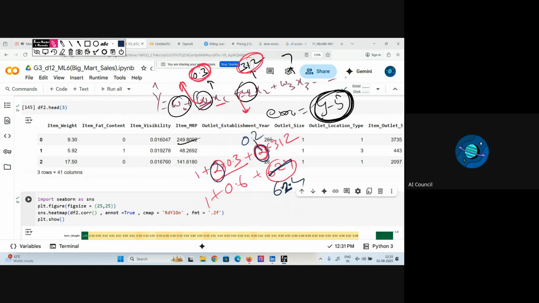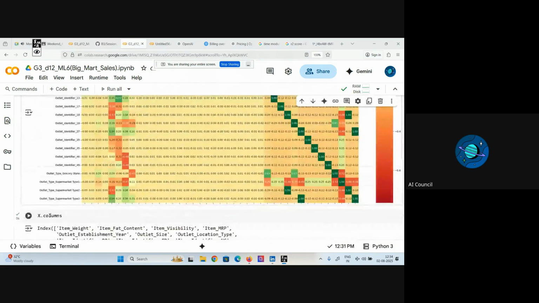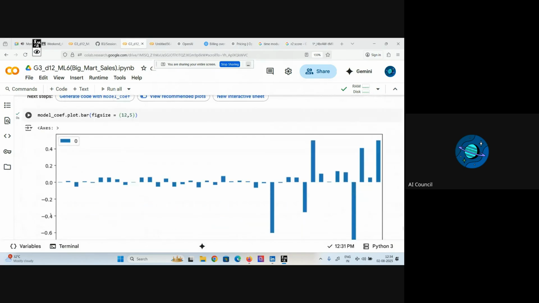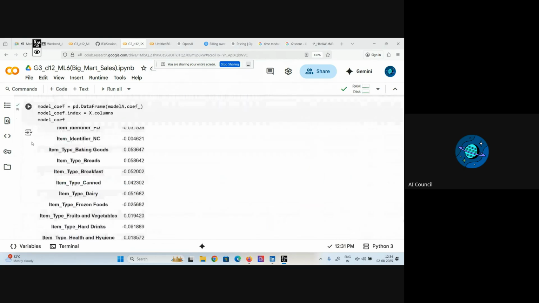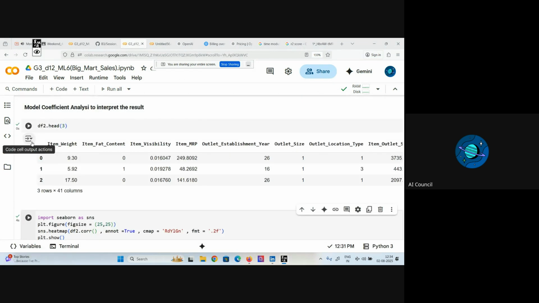So when the algorithm tunes the process, it considers the magnitude. Based on the magnitude, it is tuning these coefficients. It is not tuning the coefficient based on the importance of a column or a feature. So the coefficient we are getting is not actually representing the importance of the feature. So if I want the coefficient to be aligned with the importance of the feature, then what should we do?